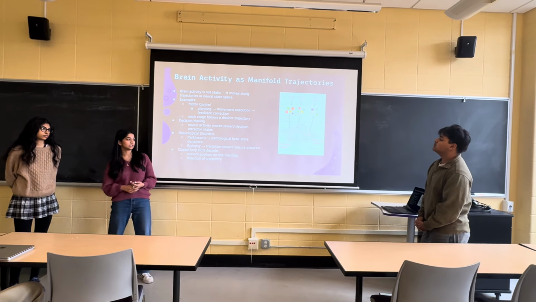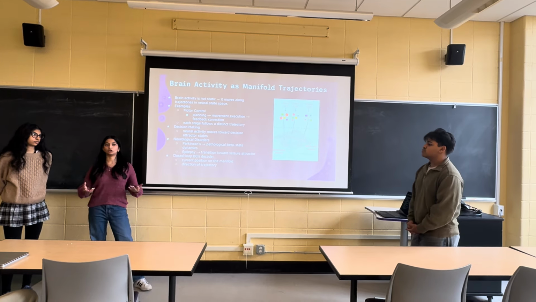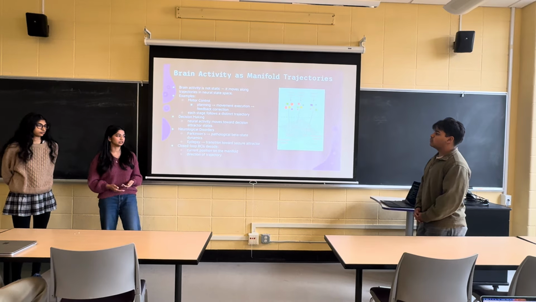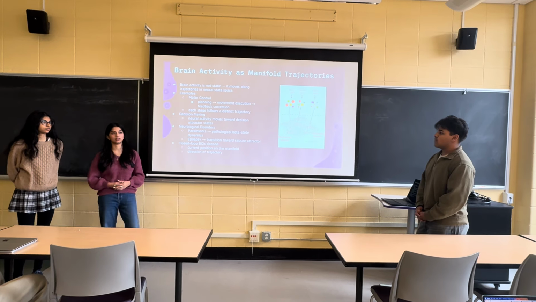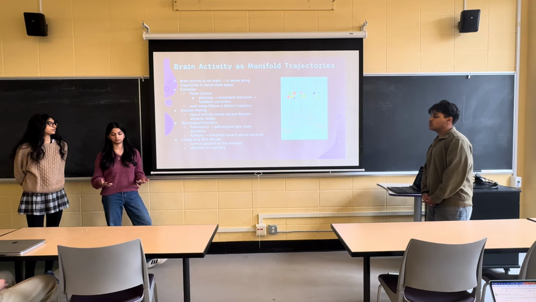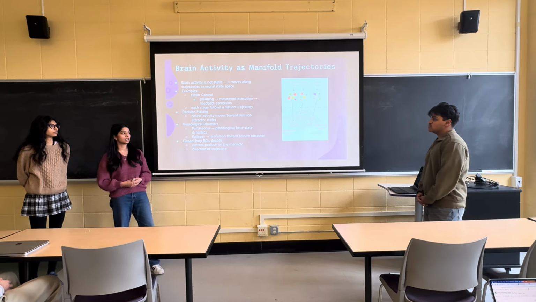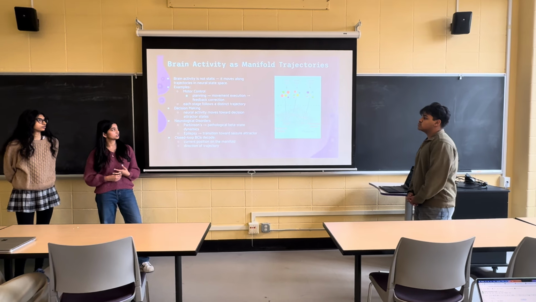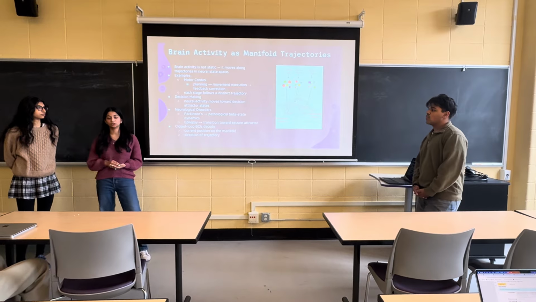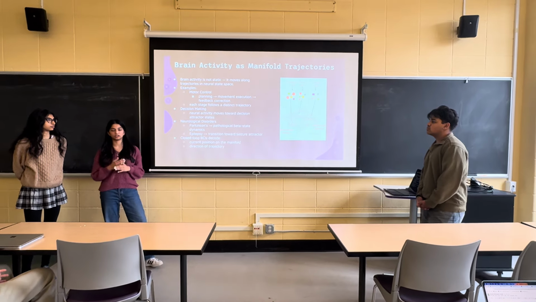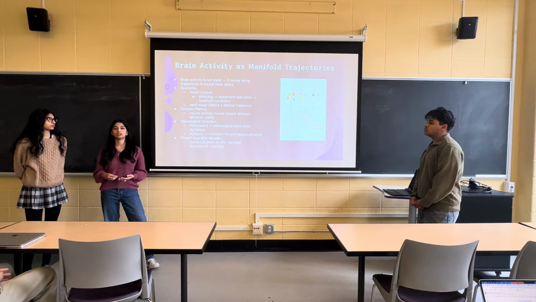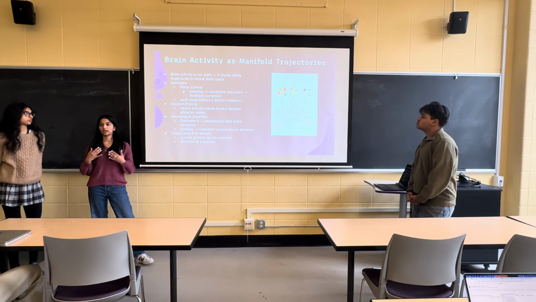So the brain activity is not static. I've said this before, it's always changing. An example of this could be motor control. We're constantly planning what we're going to do with our hand, and then we're actually doing it, and then based on that we're getting the feedback, whether or not the brain properly confirmed those actions. In terms of decision making, neural activity is moving towards a decision attractor state. This is basically where you're mapping neural activity on an n-dimensional graph. You're plotting those points, and then you're trying to find a stable point within that data which the brain is trying to get to.